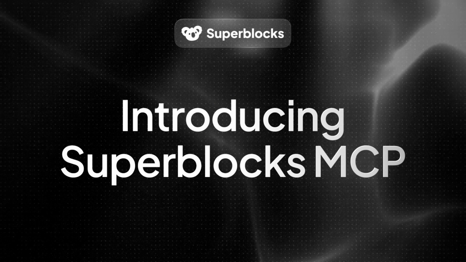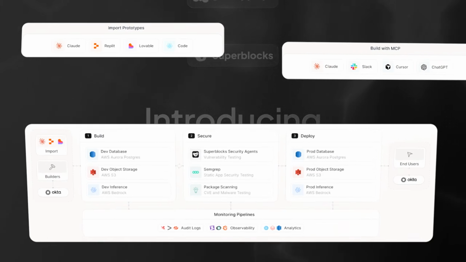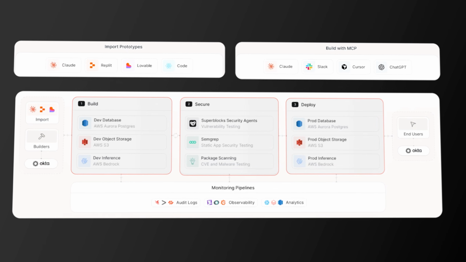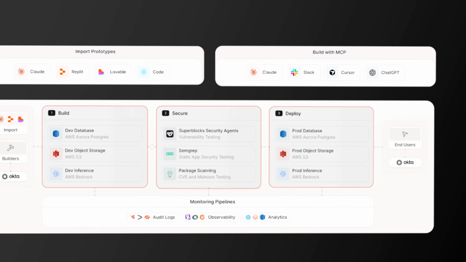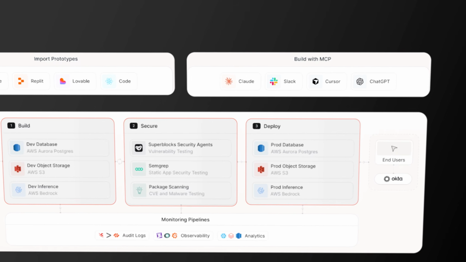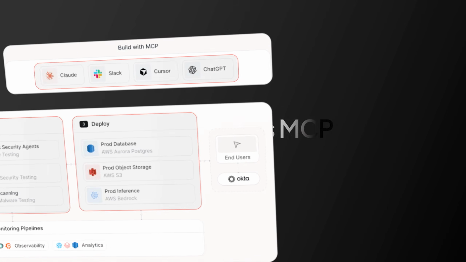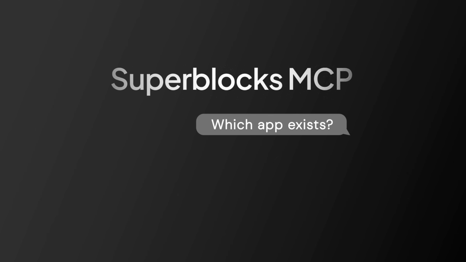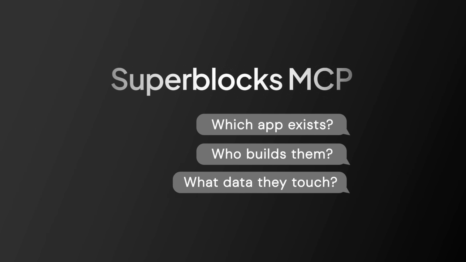Now, let's talk about MCP connections. You can monitor every build, every integration access, every package install, and who accessed what. Your IT team can query all of this from any AI assistant through the Superblocks MCP. They can see which apps exist, who built them, and what data they touch.